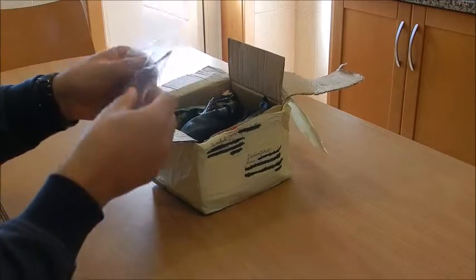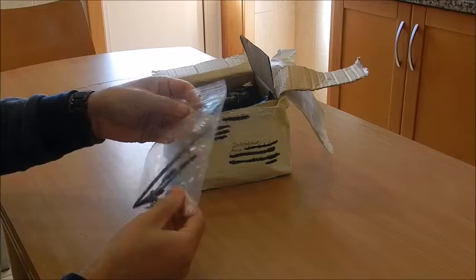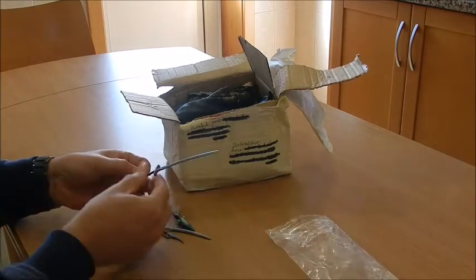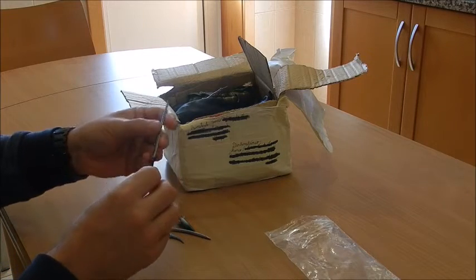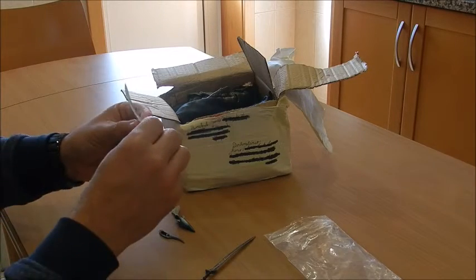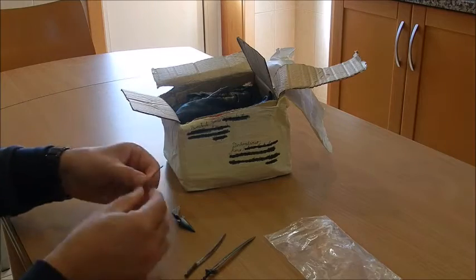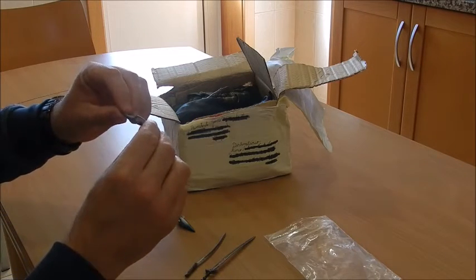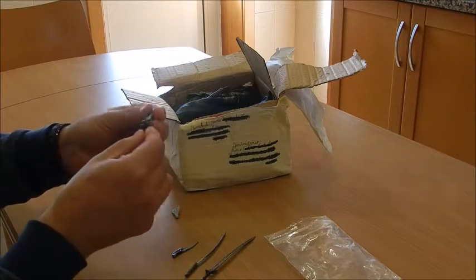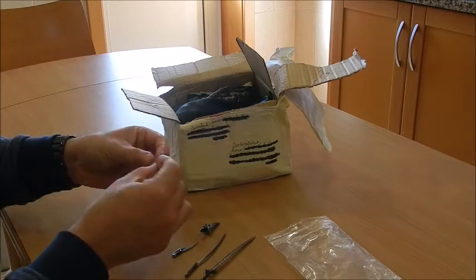Okay, so a tiny plastic bag with some accessories. On the other hand, we've got a huge broadsword, a curved elven blade, and this wicked blade that belongs to one specific character that I will show you in a second. There's also this accessory I'm not sure what it is, but it belongs to the same figure.